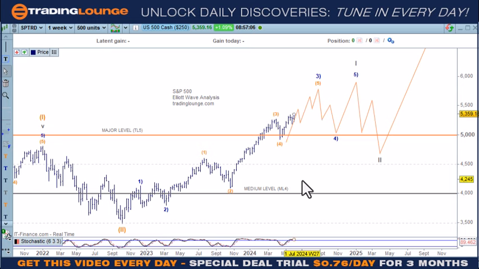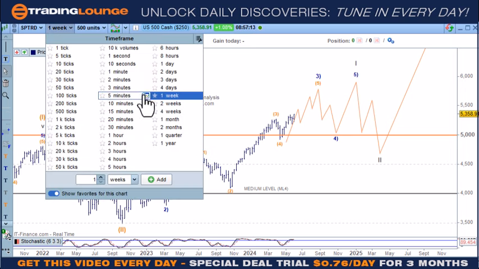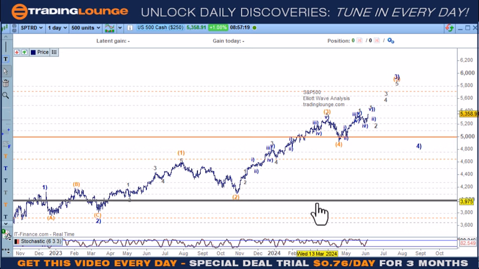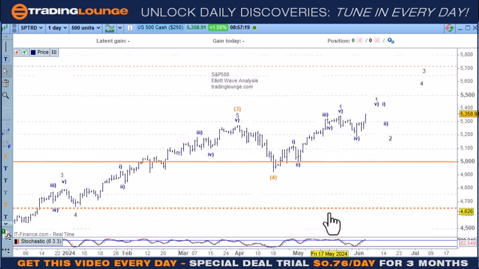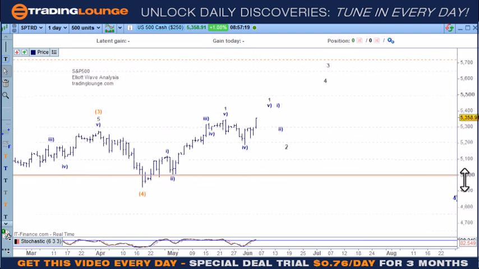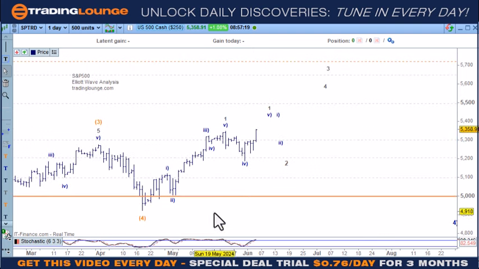But let's dive in here. This is the bigger picture, so no change. We just need to focus in here. I need to explain the 2 possible ways that we can move to the upside. So primary 1, primary 2 over here, all the way up for wave 3 and then wave 4 here. Moving up here will be a little complicated to get your head around, but we're going to break it down and look at it in various ways with different products, meaning NASDAQ, SPY, QQQ, and so on.